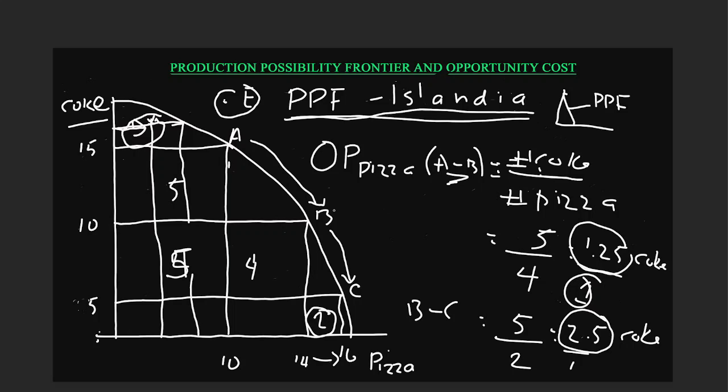Why is it increasing? It's increasing because if you're moving resources that were originally being used to produce Coca-Cola to produce pizza, you don't expect the resources to be as productive producing pizza as they were producing Coca-Cola. Remember, on the curve, all resources are being used efficiently. So if you are moving people who are good at producing Coca-Cola to producing pizza, you don't expect that they will be as efficient. Okay, so that is why this production possibility curve is bowed out and it indicates what you call an increasing opportunity cost.